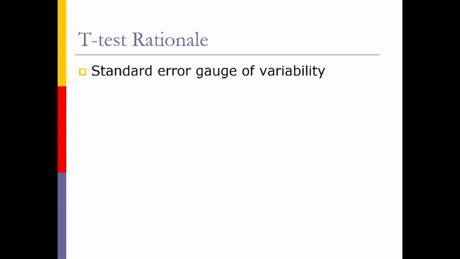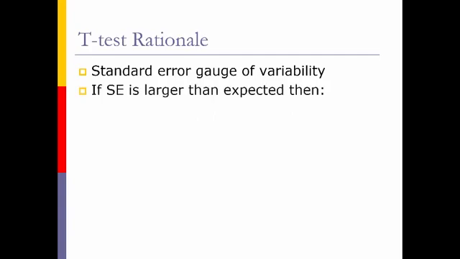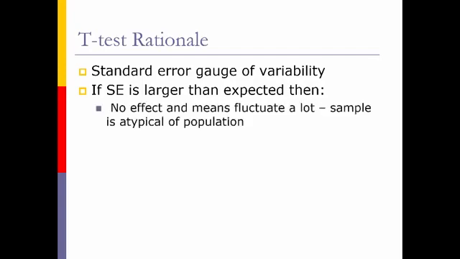The standard error is a really good way to tell whether our data is variable or not and whether it's from different populations. If we have a standard error that's larger than expected, then we probably assume that we don't have any effect. The sample's really not typical of the population, and they're essentially from different populations. But the standard error is much more difficult to understand, and as time goes on, as you start to understand what a larger than expected standard error is, you can get a little bit closer handle on the analysis, but for now you probably can just rely on the t-test portion.